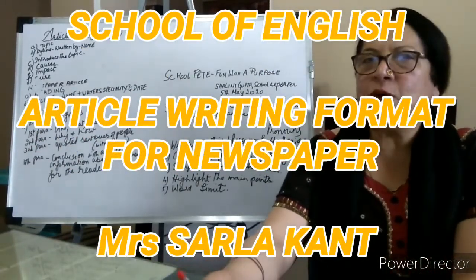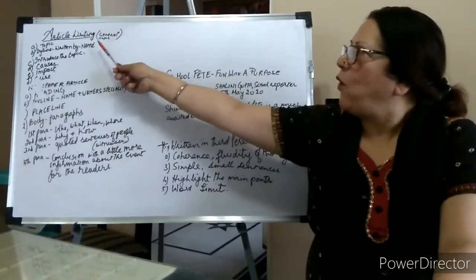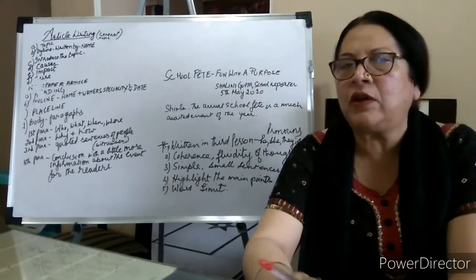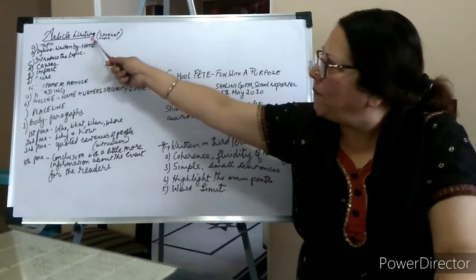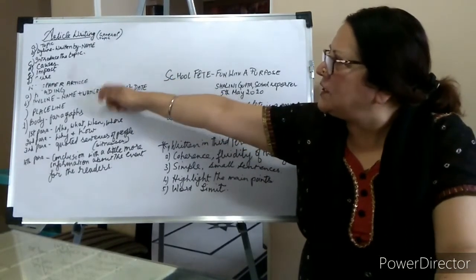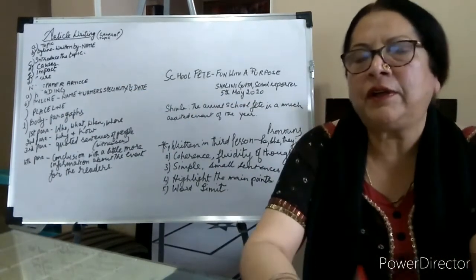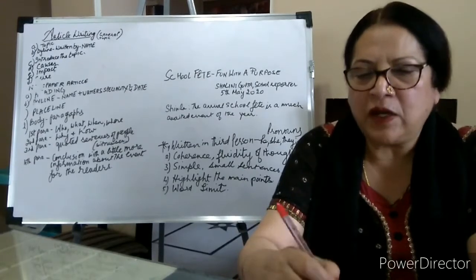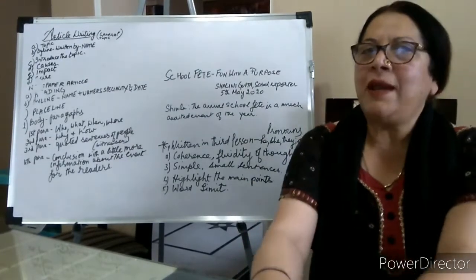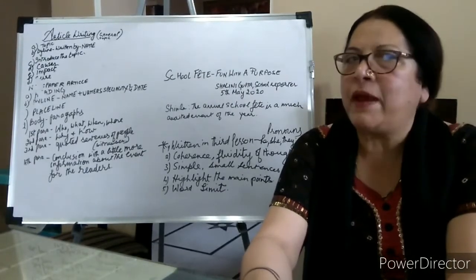In the previous video, I did article writing for you all, but that article writing was for articles on general topics, and I had given you the layout also: the topic, and then the byline, that who has written it, then to introduce the topic, and then in the body of the article, the various causes, the impact, and then the remedial measures.